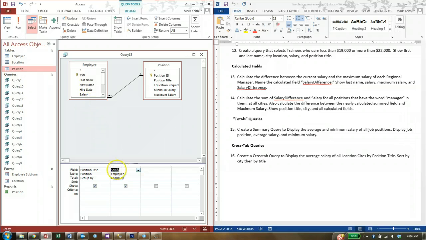So instead of creating a new field name and then saying salary plus salary plus salary, we could add them. Well, no. What we do is we use this totals row and we simply say give us the average of all salaries. Okay, and then in this one, let's bring salary in another time, and this time let's say give us the minimum of all salaries. Okay, let's try that out.